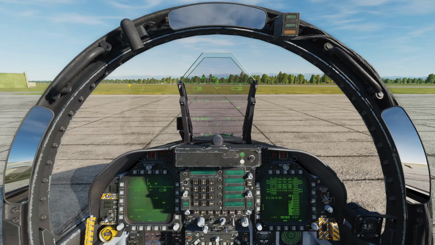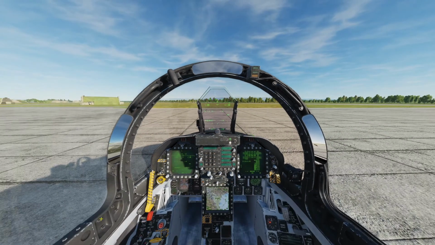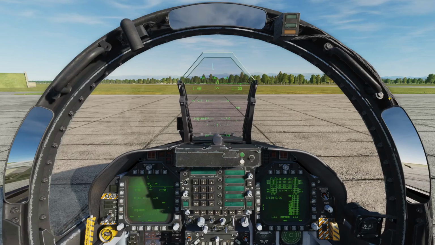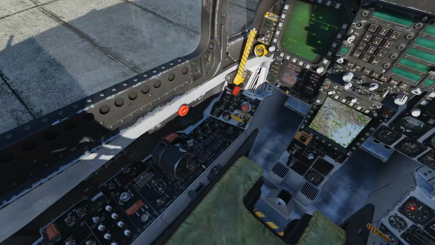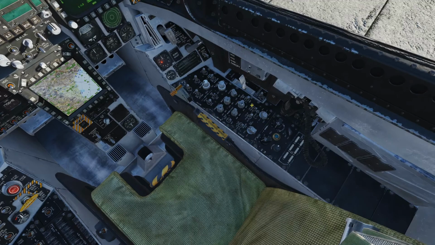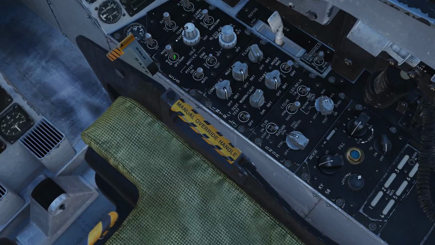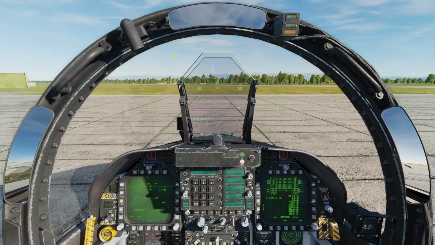It'll always start up this way for DCS. There is a bit of a bug where sometimes it'll start you in a field of view like this, and all you have to do is press your default zoom and center camera key bindings, and it'll bring you to here each time. It's handy because if you look around the cockpit, looking down here and zoomed in to see all the letters, all you have to do is press the zoom and center normal buttons, and it'll bring you to your default field of view, as opposed to having to readjust it yourself each and every time.